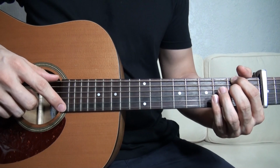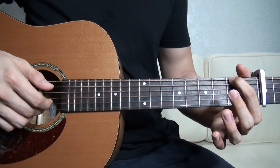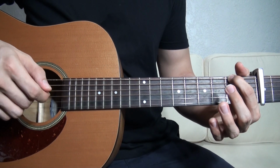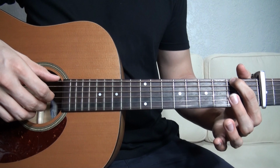So we have 2nd fret low D string together with open G string, open G string with a thumb slap, 2nd fret low D string, open G string, thumb slap, 2nd fret low D string together with open G string.